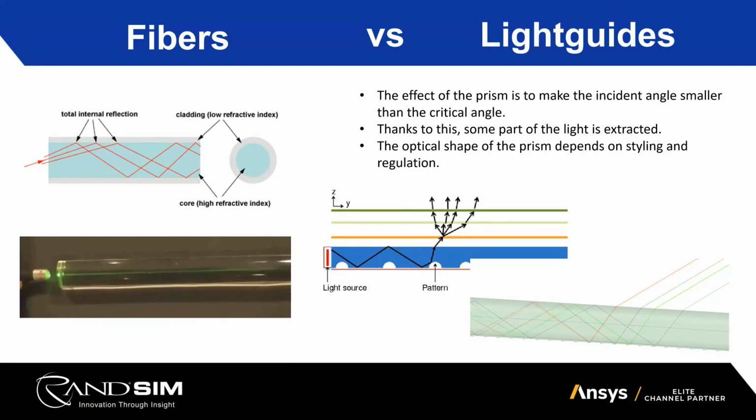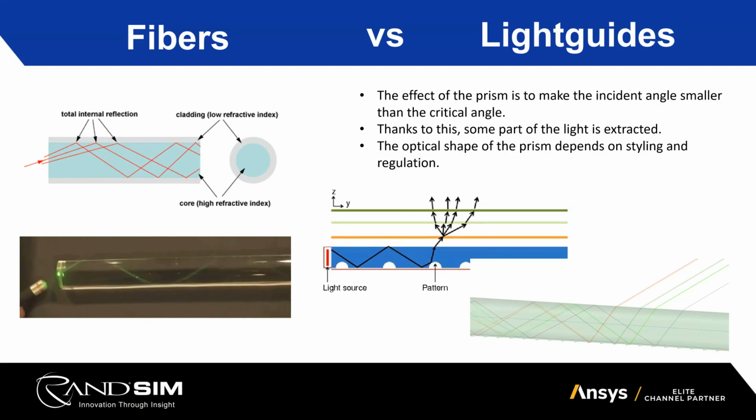So the point of the prism is to start causing TIR, and then also when that internal reflected light hits that angle again, it's going to cause the incident angle to then be smaller than the critical angle, making it so the light is actually going to go through tangent-wise through the light guide out the top. So if it's coming in from the side, it's going to go out the top. And that's sort of what we're seeing in the images below.